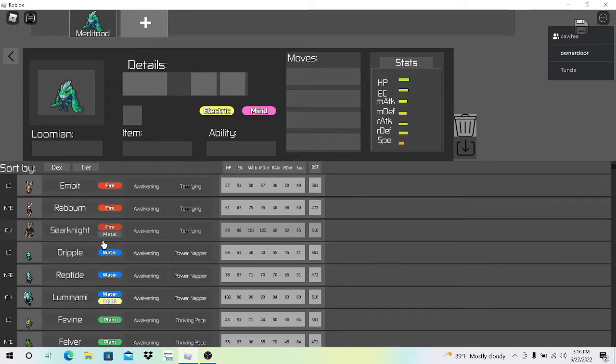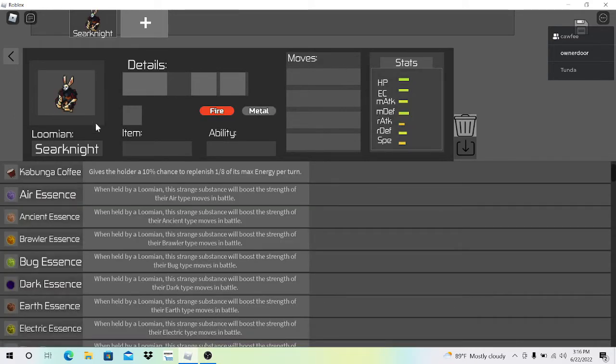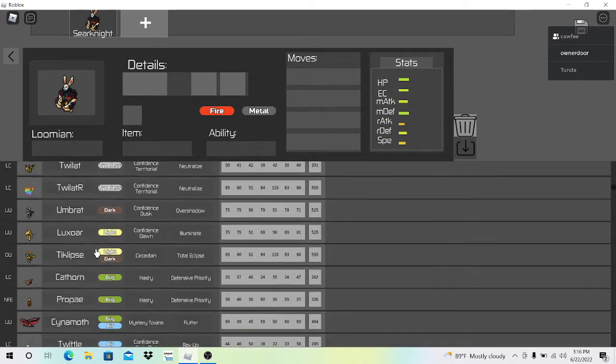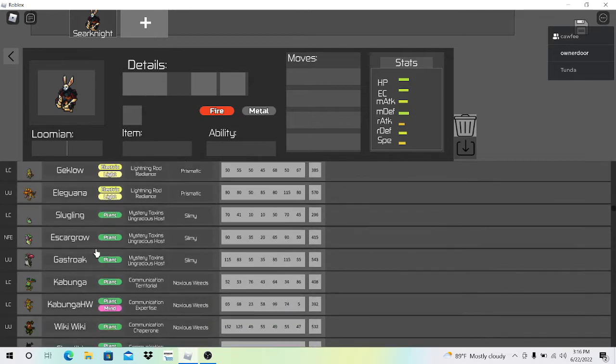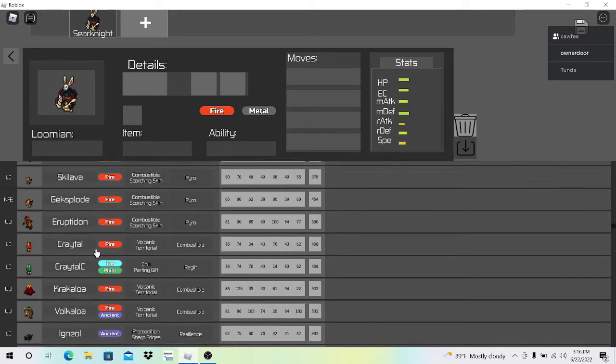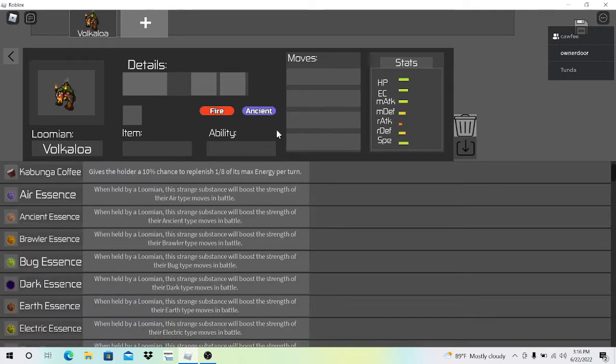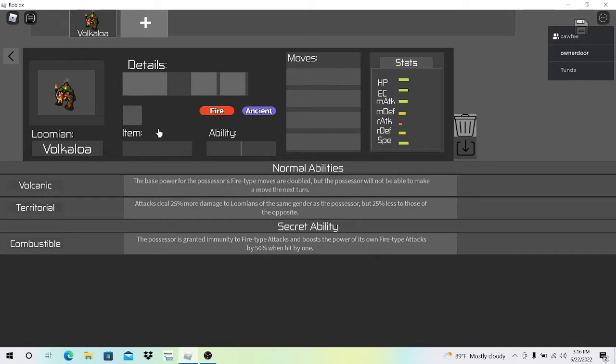You can use Seer Knight with bars. You're probably going very clever, so it's more of a wall. It's pretty good. What else would you maybe want to use? I think actually, here's my profile picture. I'll make Volcaloa semi-stall here to hopefully show you how to build stall.